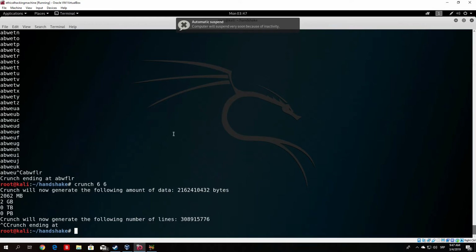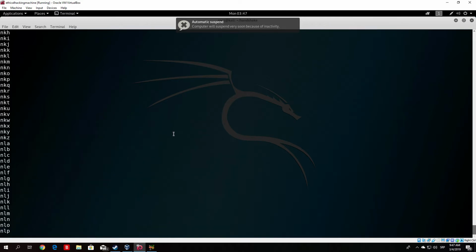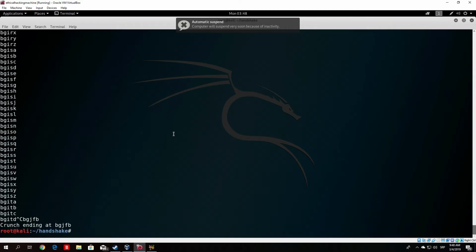But that is just the simple use of this password list. You can also change the numbers. For example, let's say we want to make all the passwords that contain between 3 and 5 letters or characters. We can see that this is a lot smaller. It will print out all the passwords with 3 to 5 characters. As we can see, it really fast finished the first 3 character words and the 4 character words, and now it is on to the 5 character words, which will actually take most of the file.